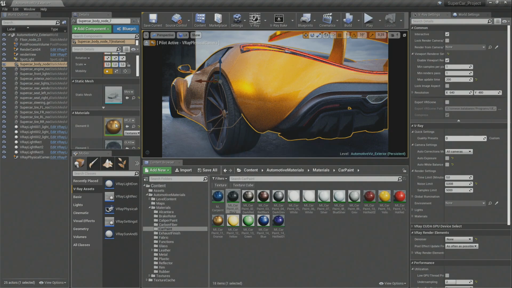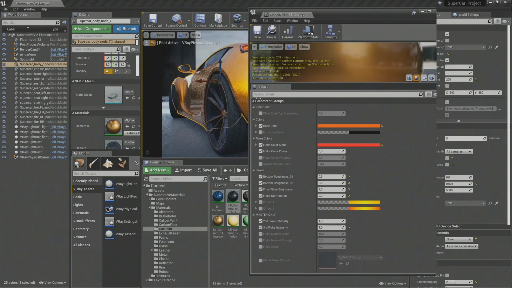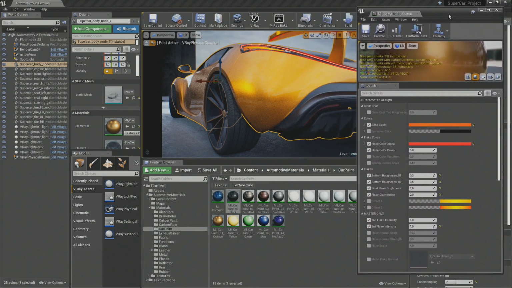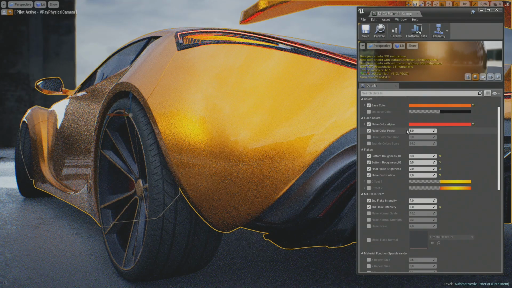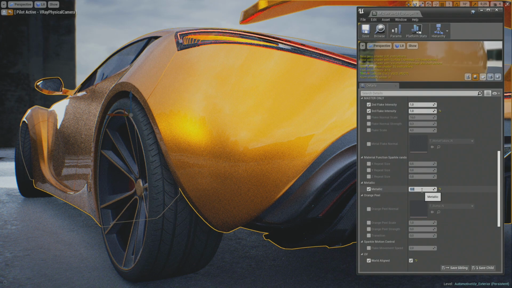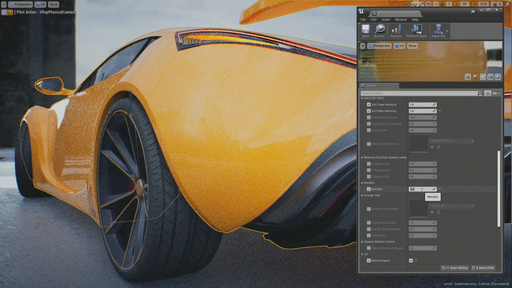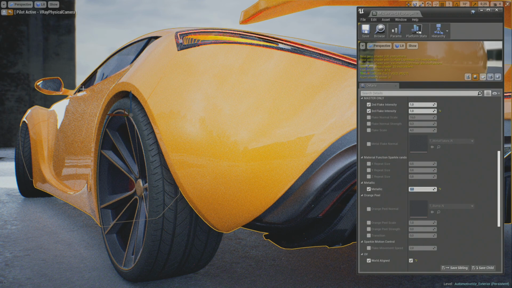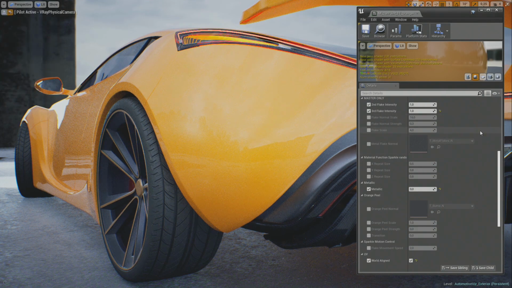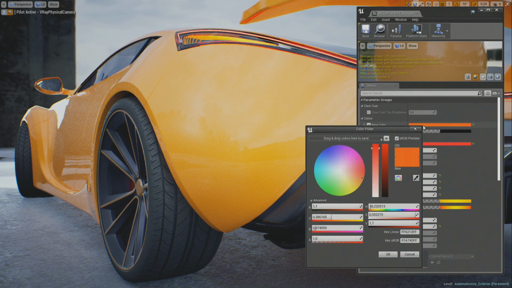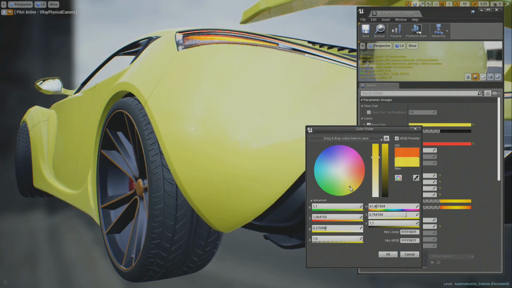In this case you can see I've been using a car paint material. This is a car paint from the automotive materials pack released from Epic Games, and with all the flakes and layers adjusted to create this goldish color. Let's change that, readjust some of the parameters here. I'm going to lower the metallicness, so the metalness, which produces a simpler car paint. I'm using game mode here because otherwise I'm going to see the helper icons in the viewport, just to let you know. Let's change the color of the paint.